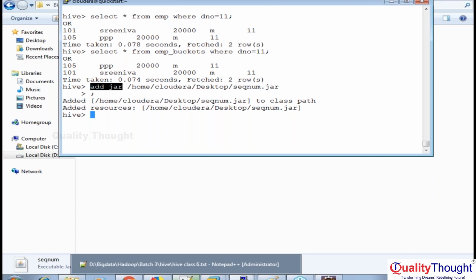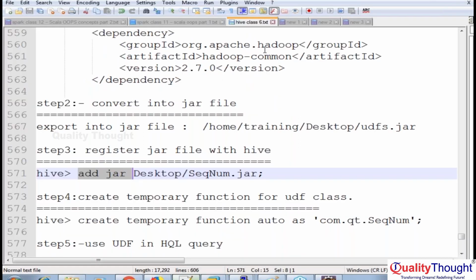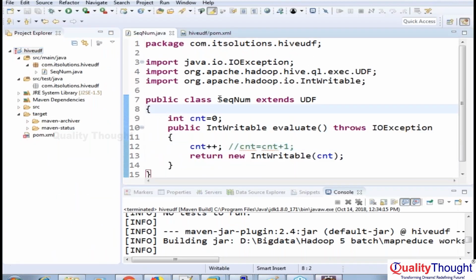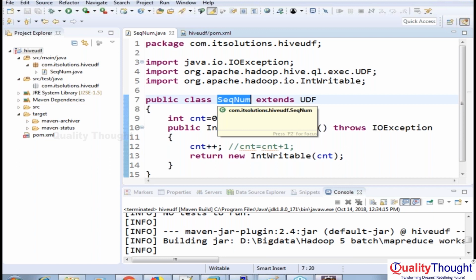Next step. Our application contains this name, right? Sequence num class. But in SQL queries, we use function names, right?